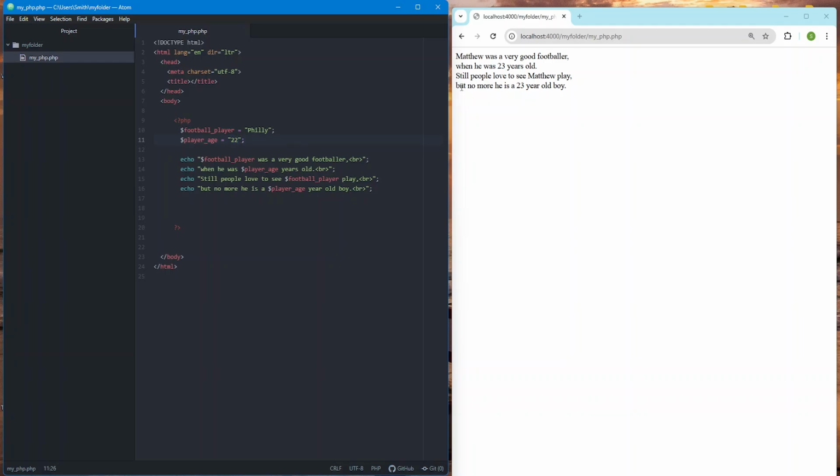Okay, and Control S to save it. And now if I just refresh this server, you guys can see that all these things have changed. So it has changed to Philly in both the lines and also 22 years from here because I have changed the second variable as well.